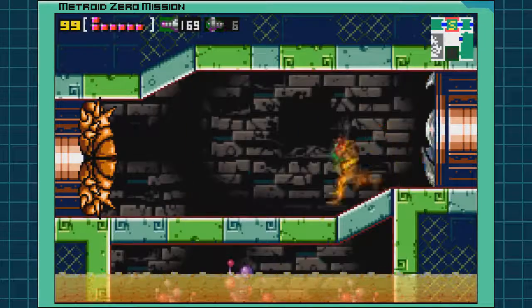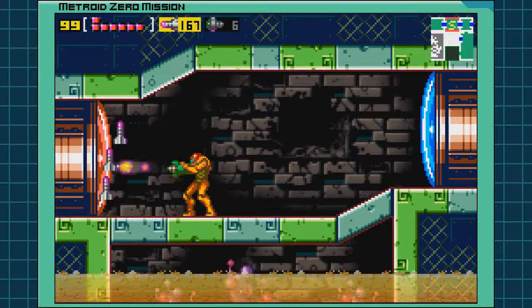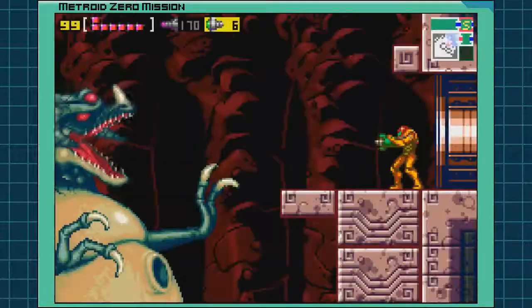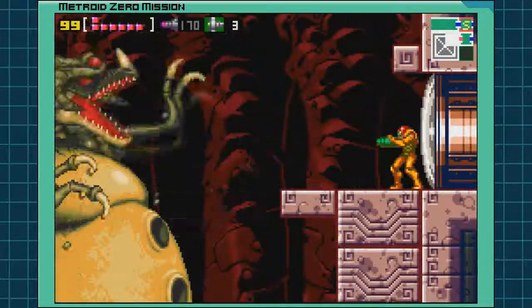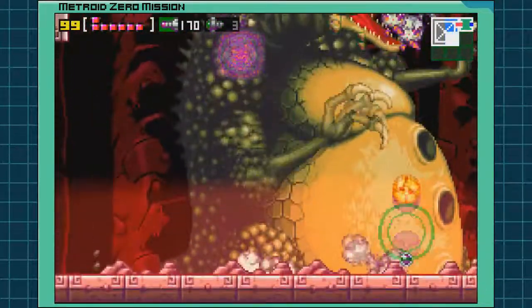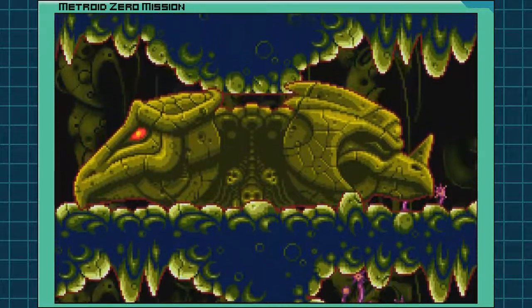Oops. I want to stick with missiles, actually. Right, this one doesn't fire anything at you. Alright, so, don't blink. That's the boss. You're really not supposed to have supers for this boss. It takes 3 super missiles to kill it. And that's it.